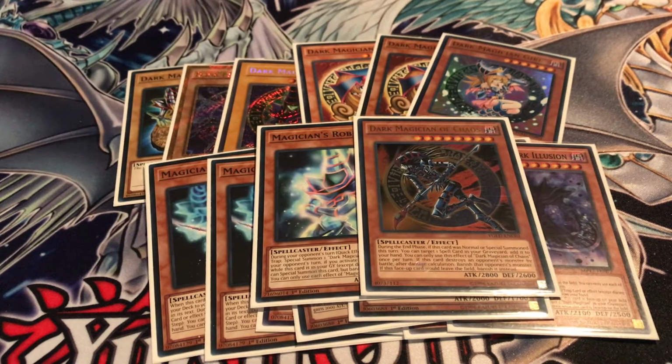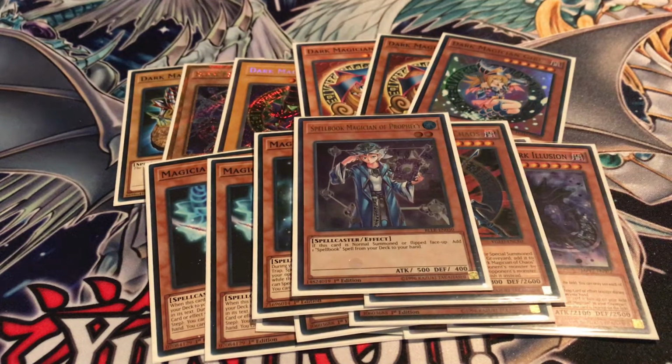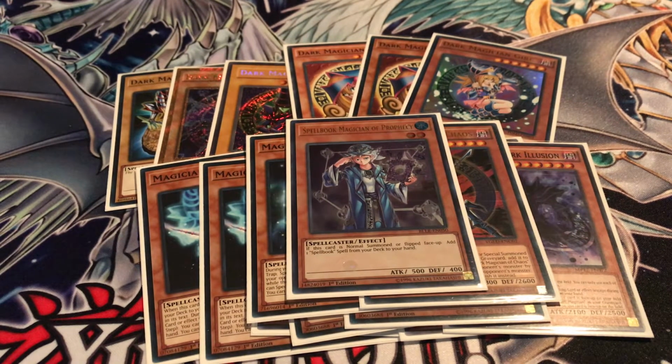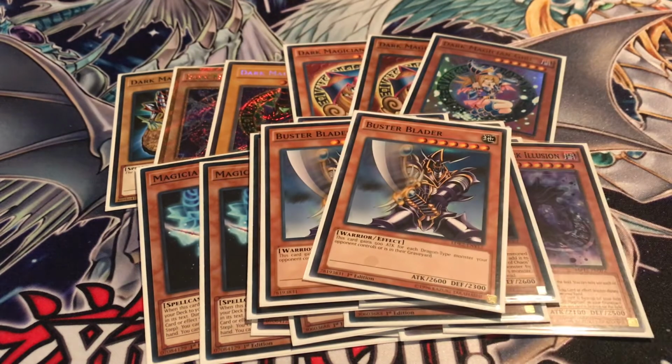So it's a pretty easy special summon, only one of, and then I am running one Spellbook Magician of Prophecy. Obviously it searches out your spellbooks, and then a little twist in the deck, I'm running two Buster Blader. I don't really like to run hand traps. I know that's obviously not great for meta, but I'm more of a casual player, and I find the Buster Blader with Polymerization into Dark Paladin a sweet combo, so that's why I have him. That's it for the monsters.